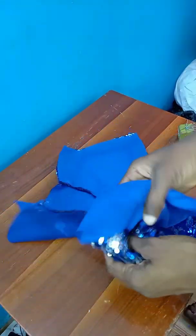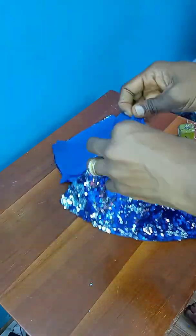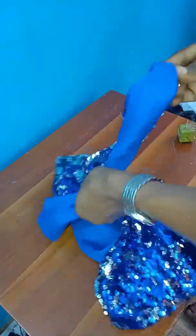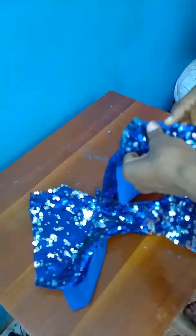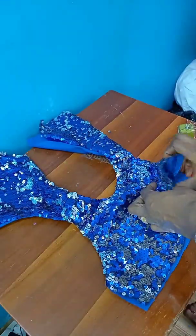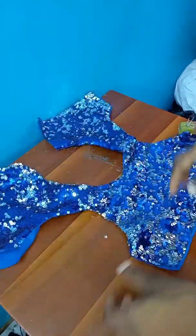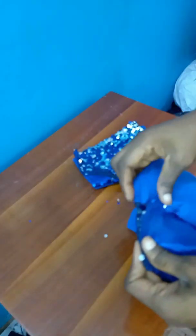So what I'll do now, I'll just turn it inside out. Make sure to remove all your pins, please. I almost forgot this one now. So after turning, this is what we'll be having: the front and the back. Now the next thing we'll be doing is to join the sides by 0.75. That's the allowance I left for joining, 0.75.